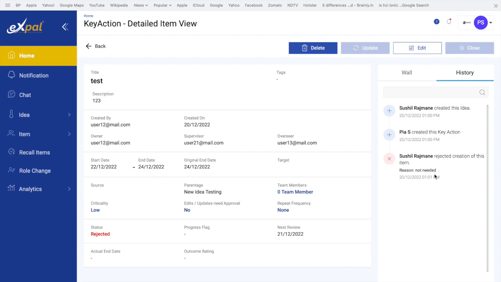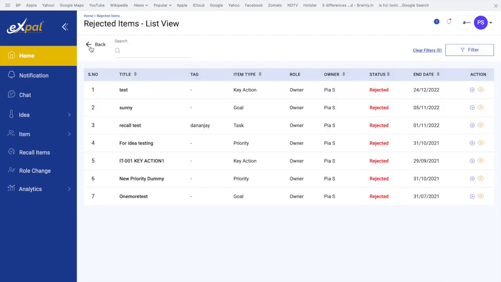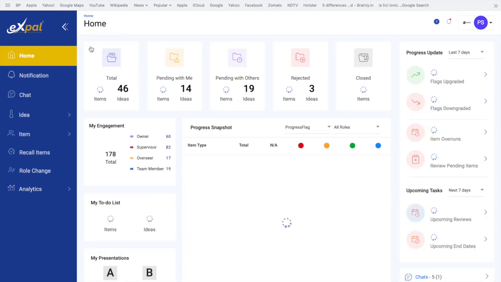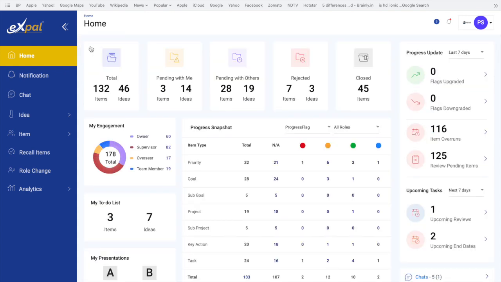Since this is test data, the reasons may appear a little flimsy, but clearly in a normal corporate setting, these reasons will need to be fairly meaningful for the user to understand exactly why things are being rejected. So you go back. In this way, you can look at all the rejected items and take appropriate actions. In some cases, send it back into the workflow after some changes, or put it in abeyance to work on it further and maybe send it at a later stage.